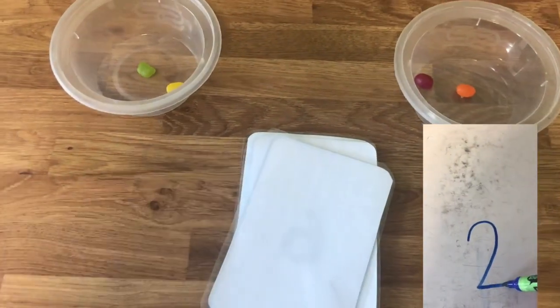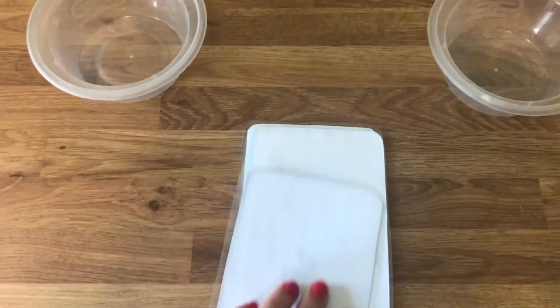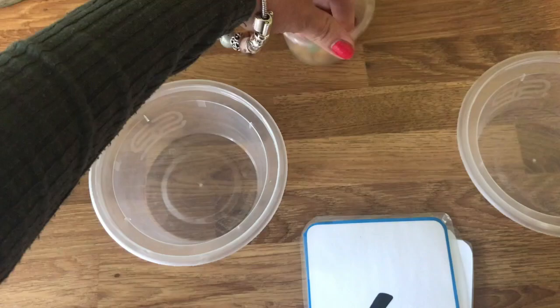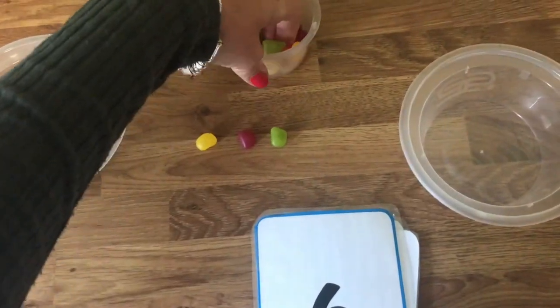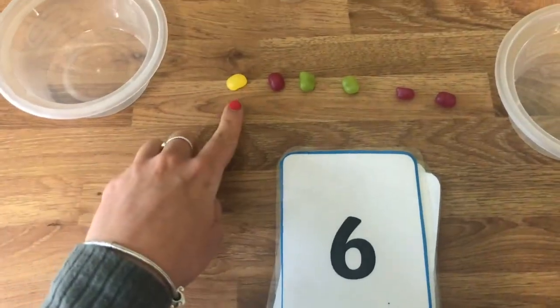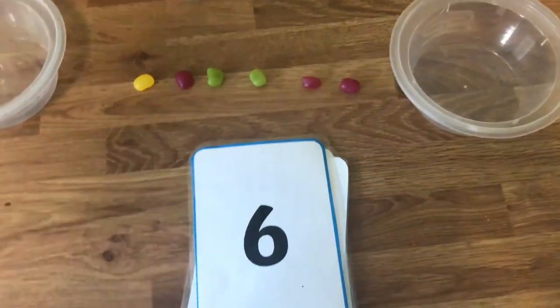Let's do it again. Take these beans out. What's the next number? The next number is 6. We need to halve number 6. 6 beans. 1, 2, 3, 4, 5, 6. Let's check. 1, 2, 3, 4, 5, 6.